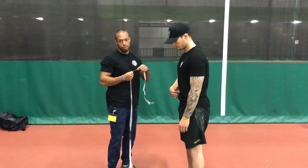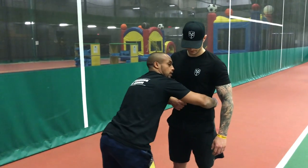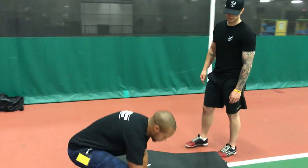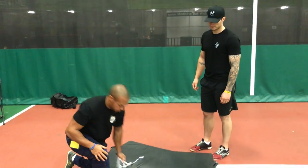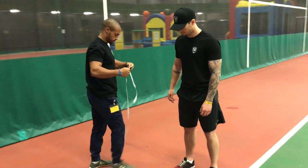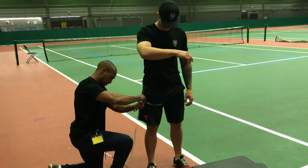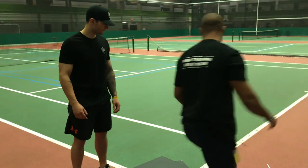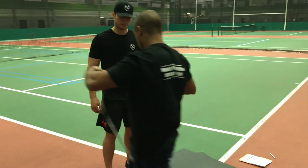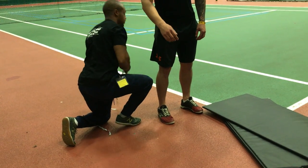We're going to get two waist measurements. Steven here is going to do the belly button measurement — 88 centimeters. We're going to do the right leg, specifically the right thigh, then the right calf — 65 centimeters. He's got some strong legs. And then finally we break down the calf — 42 centimeters. Big numbers.